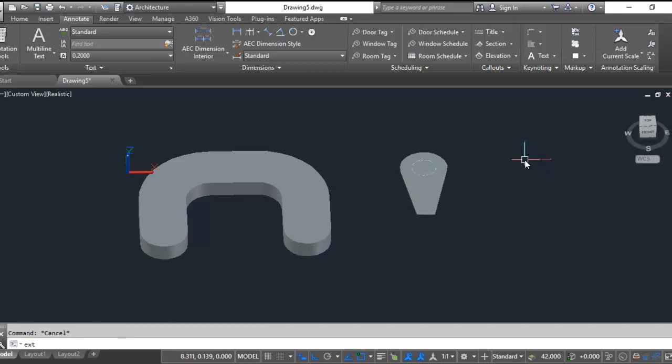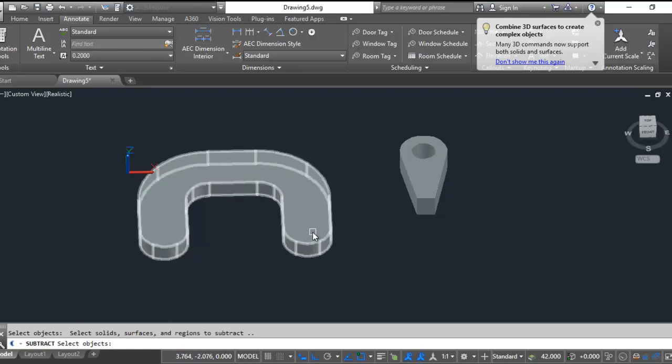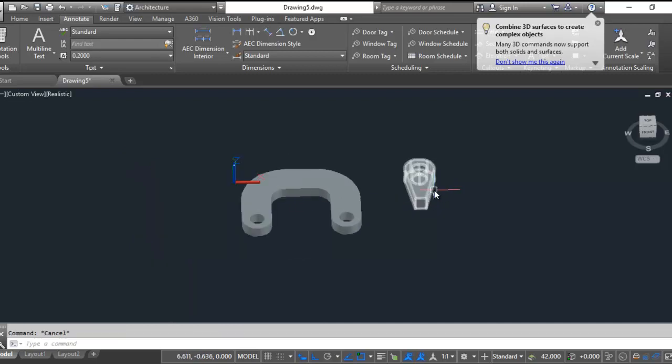Now if I extrude, pick all of those, drag up and type in 0.5, enter, I'll have it. So I can subtract the holes by typing subtract. Keep your source object, enter. Pick the one you're going to delete, enter. That hole's there. Spacebar repeats the command, source object, space, and pick the 2 that I'm going to subtract, space. So my holes are now drilled.